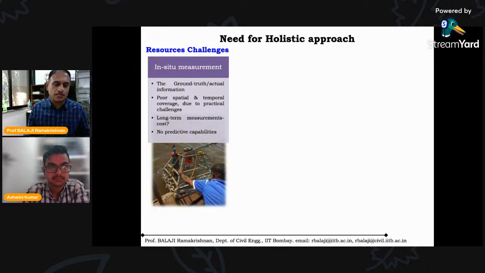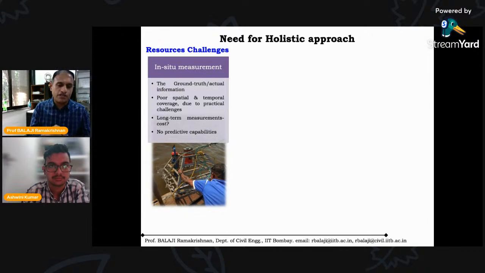What about the rest of the other places? For example, if you take a coastline in front of Orissa or in front of Mumbai, it's not just one point. It's actually spreading over several kilometers. Like I said before, the dynamics are also varying with respect to space. So if you make only one measurement, what is the use of that, in spite of spending so much money and effort?